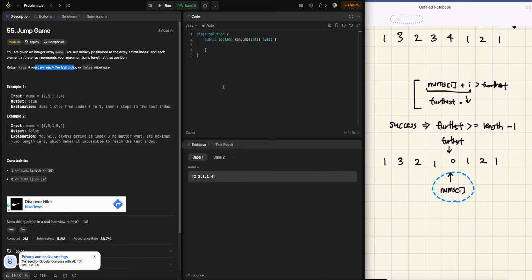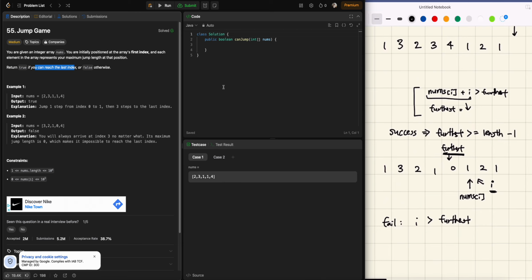Furthest hasn't been updated, and then i goes here. So we know that the furthest pointer is stuck at this point. It can't move forwards. At this point, i is greater than furthest. So when does it fail? It fails when i is greater than furthest.